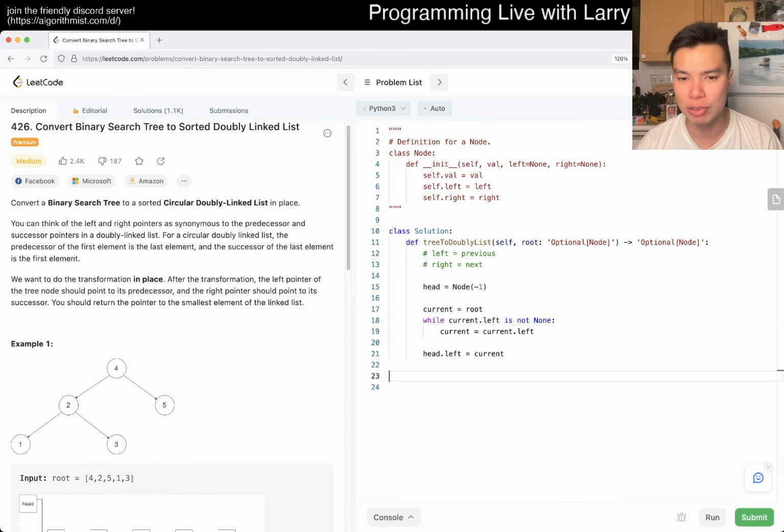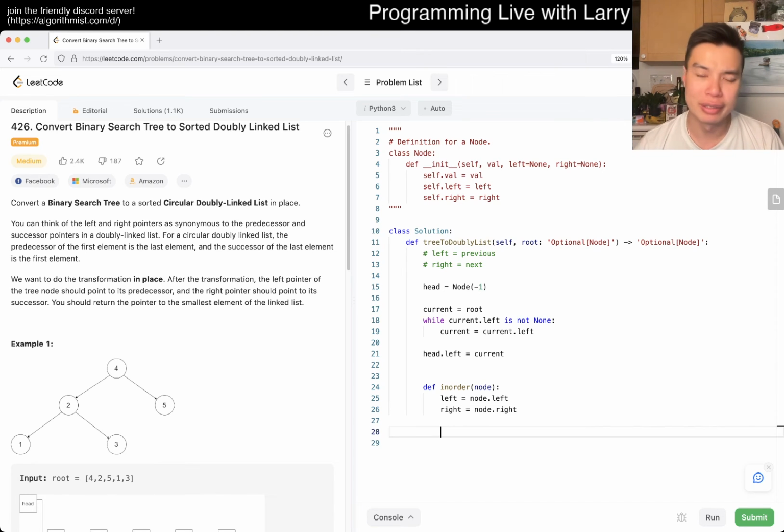Okay, and now we just do an in-order traversal of a node. I'm going to do it like almost a crappy Morris traversal thing, but not really. I'm just going to take care of the extra space. So left is equal to node.left, right is equal to node.right. I'm having these references now.